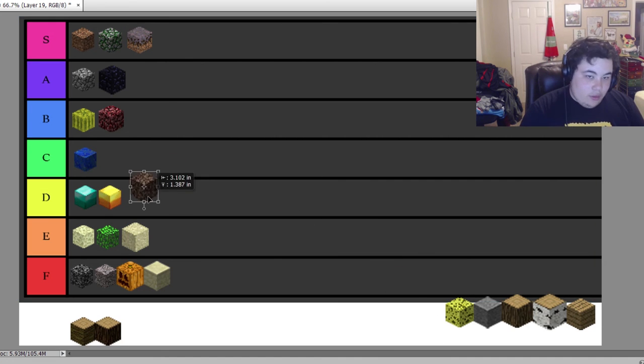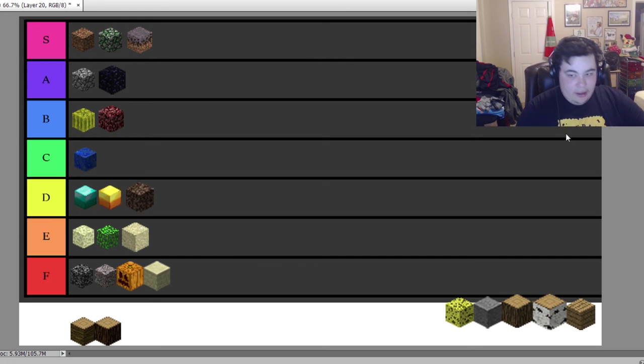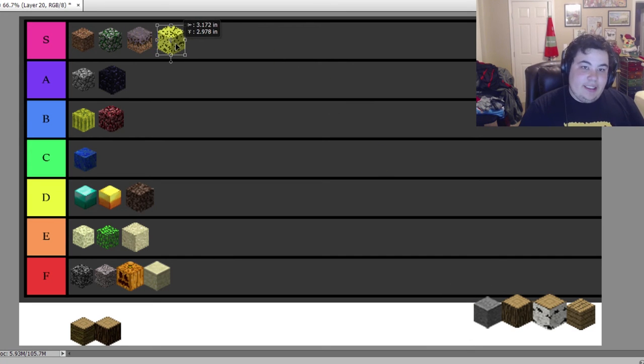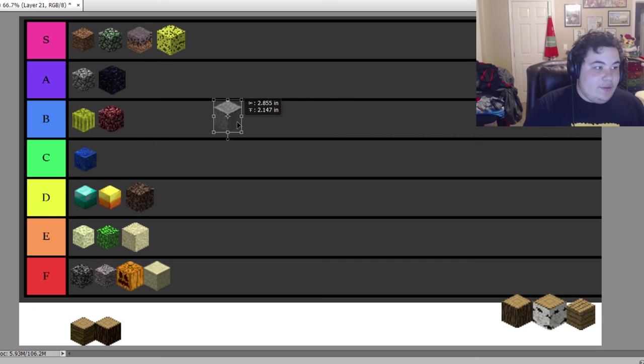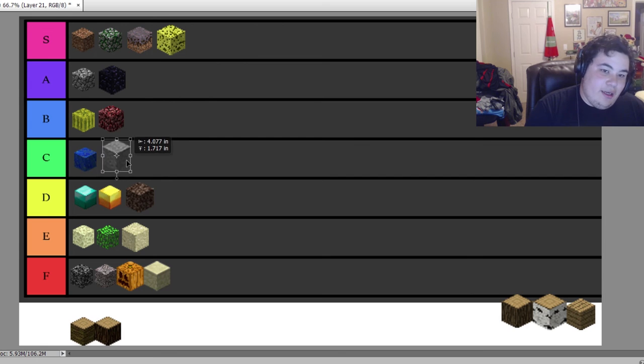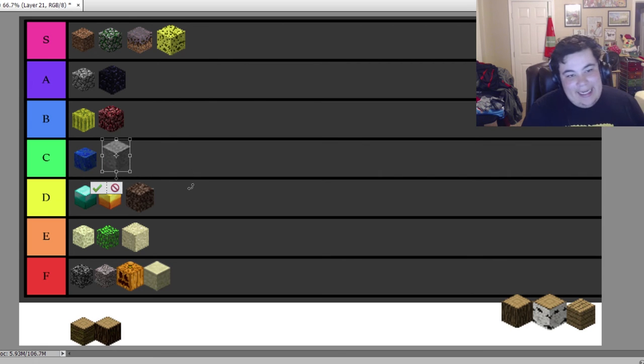Ooh, soul sand. You can plant stuff on it. It's probably as useful as one of these blocks, but not my cup of tea, personally. Sponge, instantly S tier. Don't care what people say. Sponge is the coolest. Ooh, OG cobblestone, before I got a family, some friends, a 9-to-5 job. But it's not as cool. I'm gonna have to put the old dad in the old C tier.